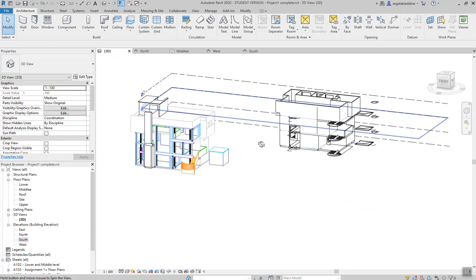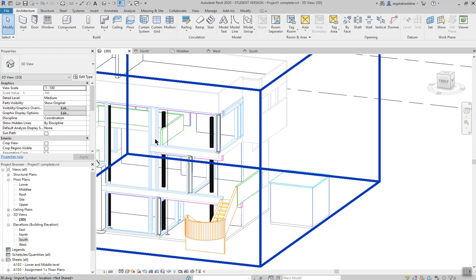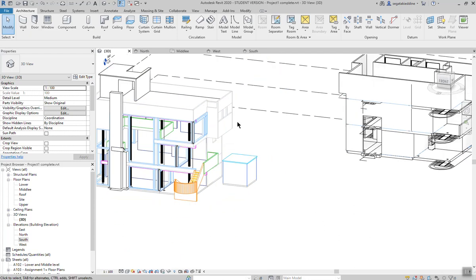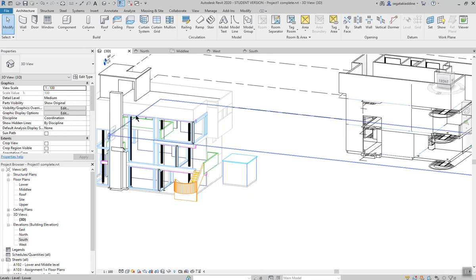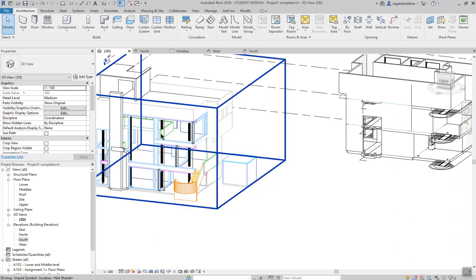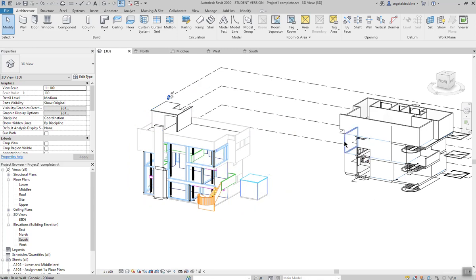So this is the south, as you can see we have very big windows and sometimes small windows here, and this one is a very big window also. In order to create this very big window, as you can see, it's going through the middle level and upper level, which means the wall in this area should be continuous from middle level to upper level, like what I did here.